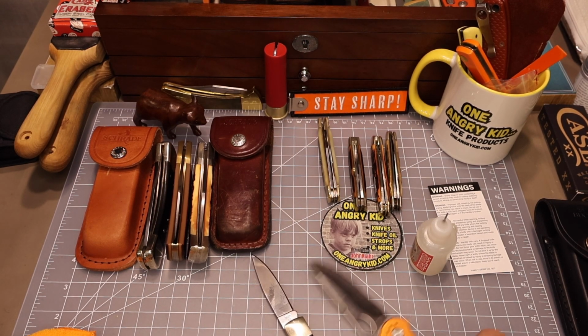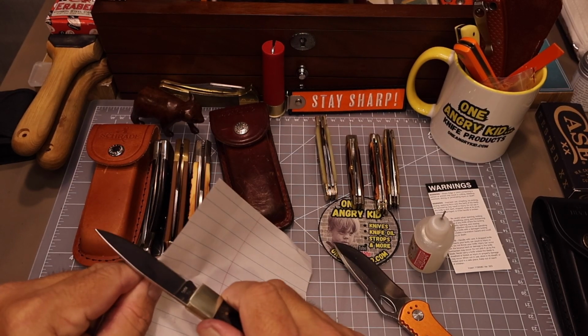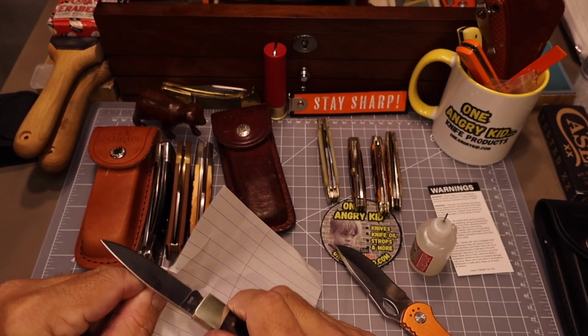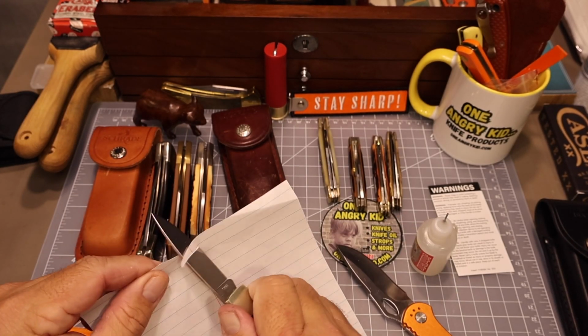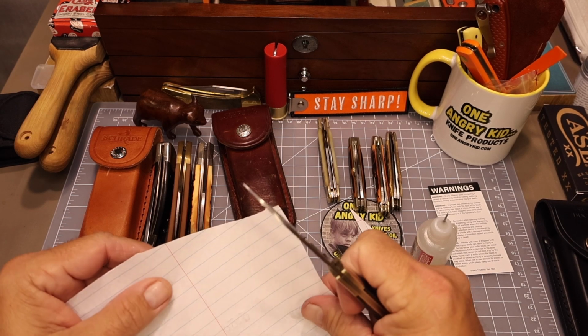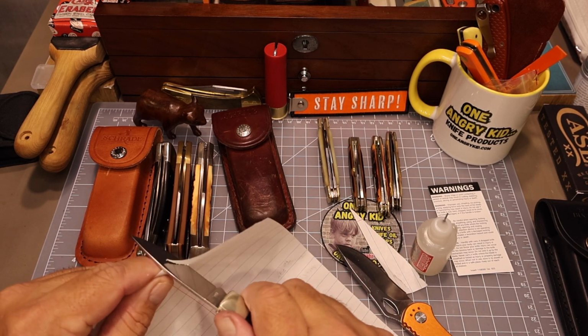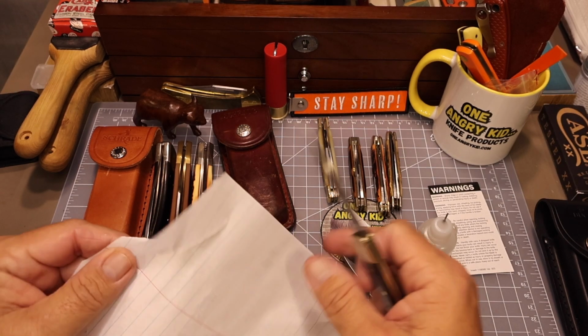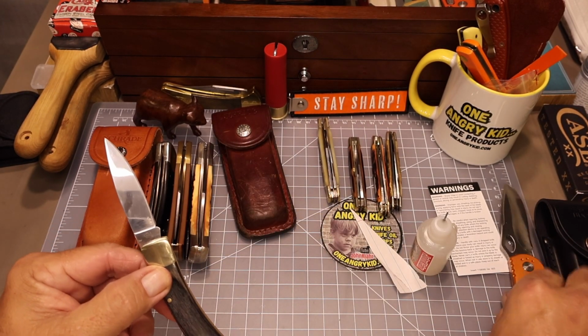So now it is centered correctly, but that blade is still like a butter knife, so we got to do something about that. So I decided to test it first, and yep, my finger didn't lie. That blade is just dull. It barely cuts that paper. And it sucks because the Chinese usually do a pretty good job on getting a good edge on the blade. But this one, they sure didn't.